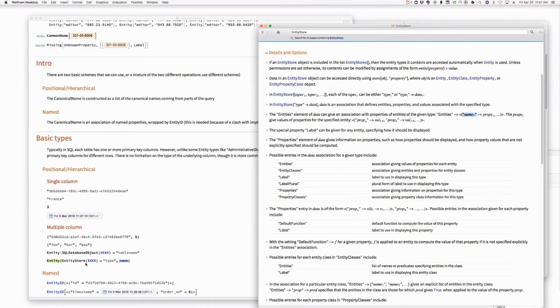No, because people cannot edit it. In case they make it a mapping that is not invertible, for example, then you're out of luck. If the mapping becomes like a string where you take only the first three characters, then those might not be unique anymore. You cannot go back, so you did it wrong. So you set it up wrong in the entity store. Do it again. Well, but you shouldn't. I mean, there's not much that people can do. The only thing you can do is say, well, it's something that is deeply tied into the SQL database object that you cannot mess with in the entity store. Otherwise, you cannot retrieve data anymore. So it shouldn't be user definable.